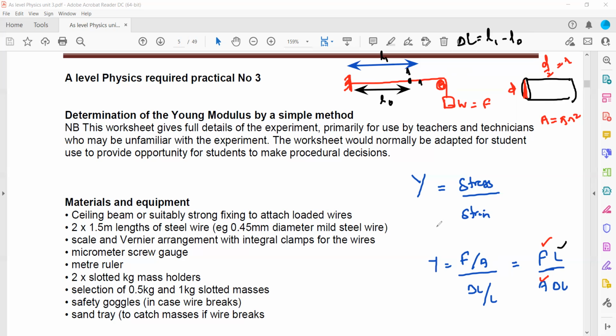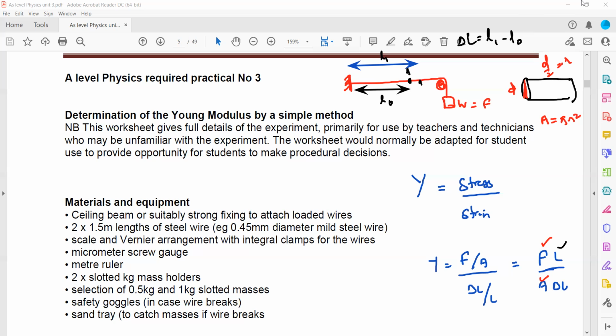But practically, whenever we do the experiment, we prefer to plot a graph. The reason is that when a graph is plotted, we can identify whether there is a random error or systematic error. If there is a random error, then the variation between the values might not be the same. If it is a systematic error, every time you will get the same difference from your value to the standard value. So we can sketch a graph here.